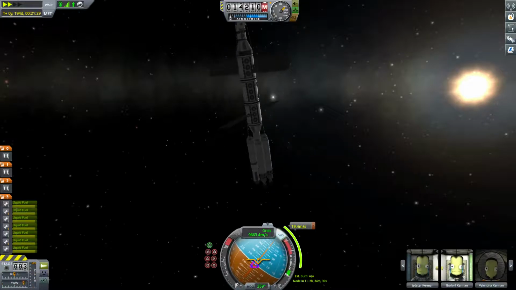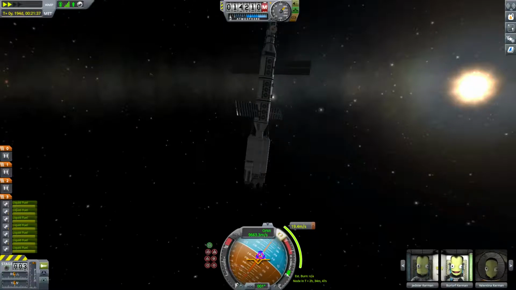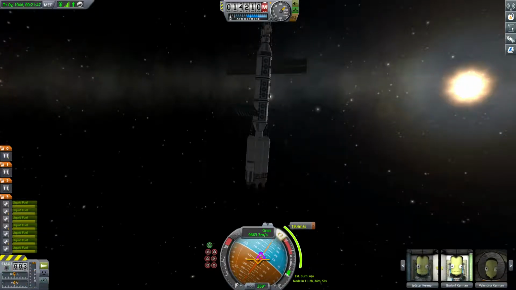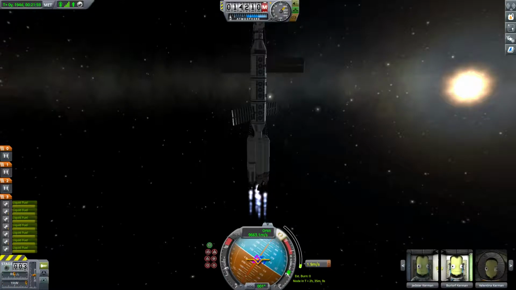Just get on our target. And here we are. How's our fuel doing? We are still on our first set of tanks here. So we're not even going to have to decouple anything. And you know, I'm 2 or 3 hours off this burn, but it's not that big a deal really.